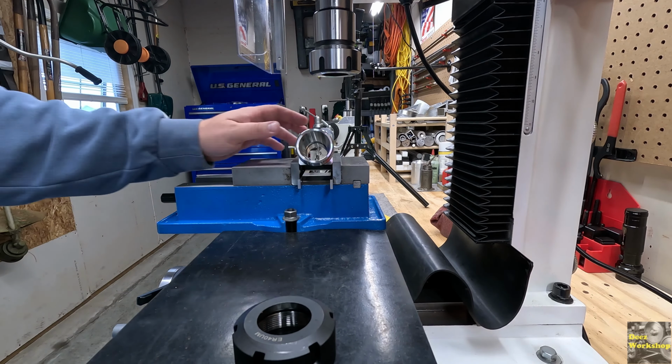Alright, this is the setup. We've got this mounted at 20 degrees. It's firmed up. We have our 19/32 end mill in here. I've got it pretty close to where I want to start my initial cut, going to go right there. And then the idea is to bring the cutter down slowly until the opposite side of the cutter just starts to come flush with the top angle of the rod. And that's it. I don't want to go any deeper. I don't want to go any further. That's going to be the operation here.